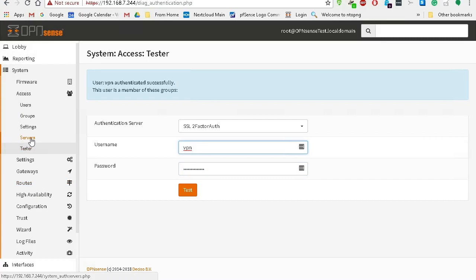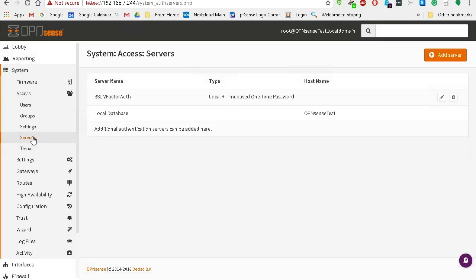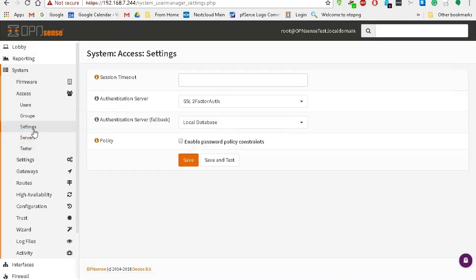The last thing that I would recommend is when you go to settings, this part right here is actually really important. There's the authentication server, which is two-factor, and then there's the authentication fallback.